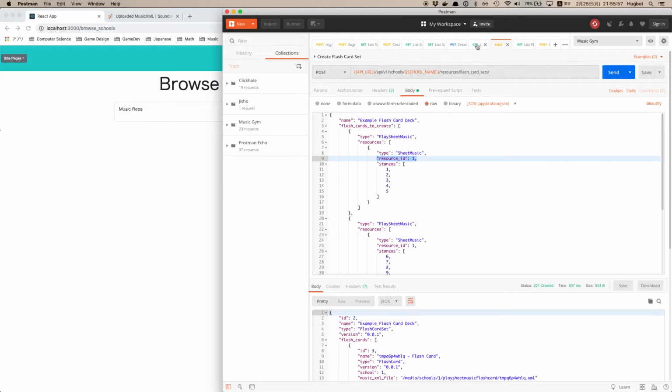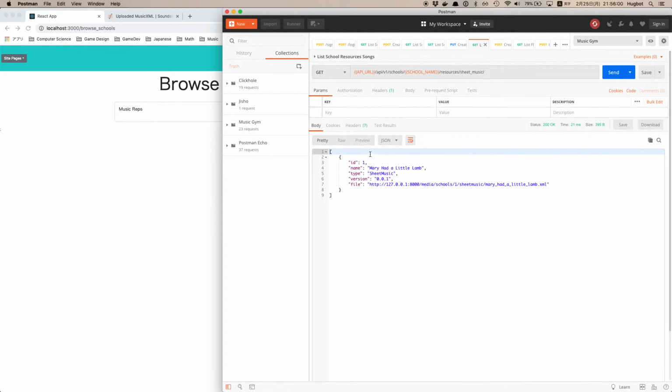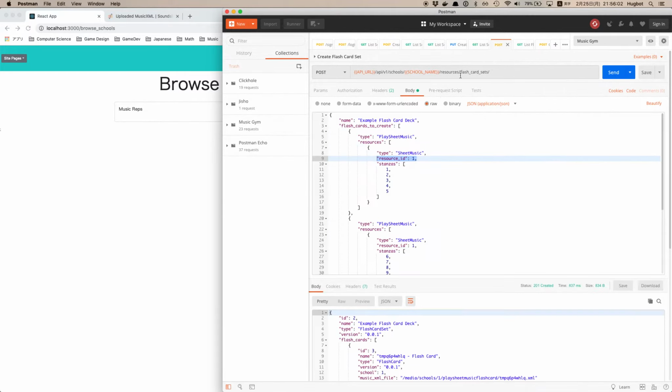If you see this list resources right here, you can see that the ID is 1. All we do is we say, use that original piece of sheet music, and I want you to make a flashcard that has the first 5 measures of the song.